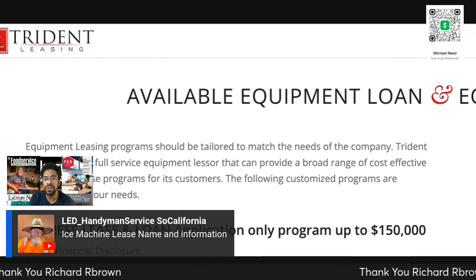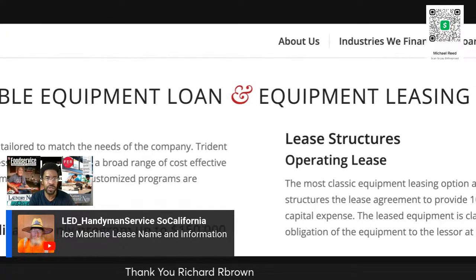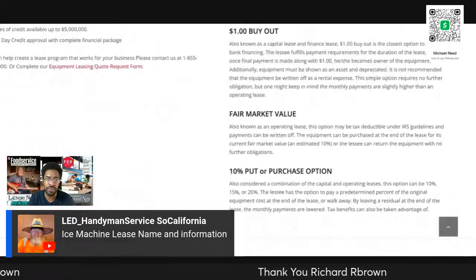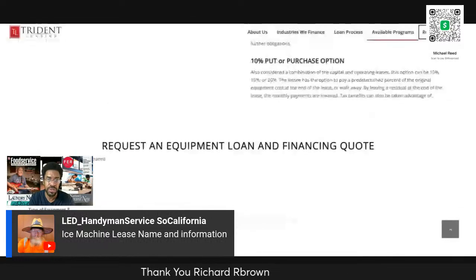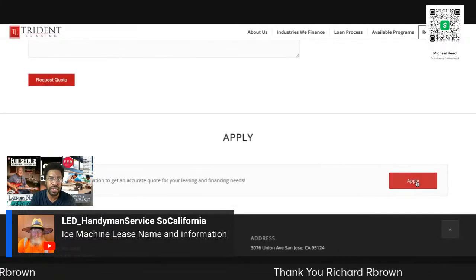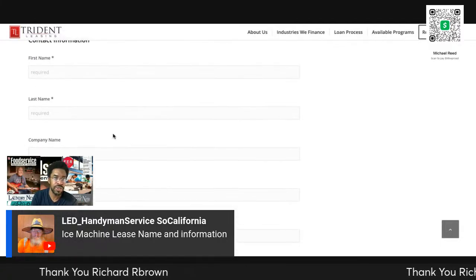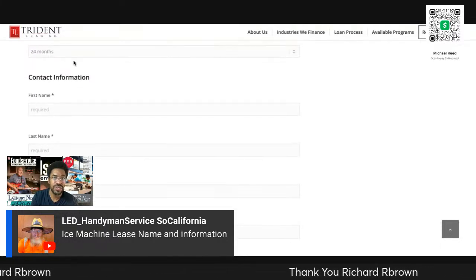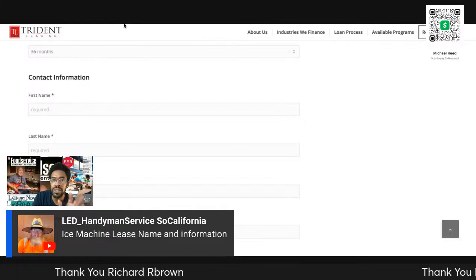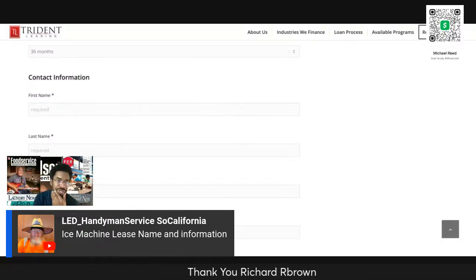And if you would like more assistance with this, just ask whatever dishwasher manufacturer. They're going to have known finance companies that you can go to. And all they have to do, see, is just apply. They just have to hit apply and fill out the information. So their name, that's it. You could change the lease terms, 24, 36 months. Typically, your lease term is as long as the main warranty lasts.